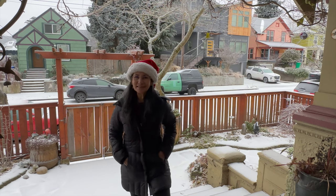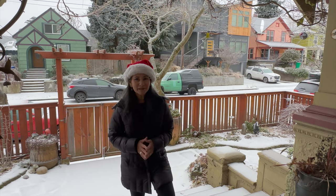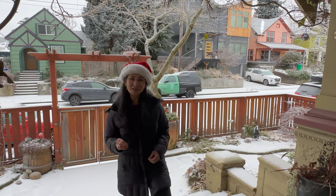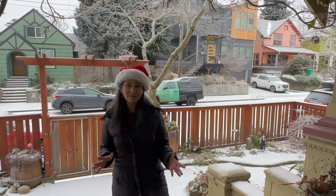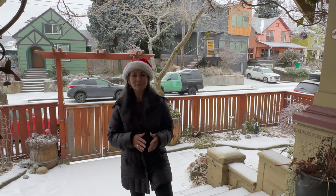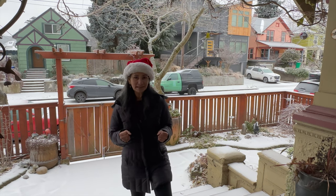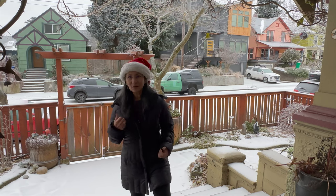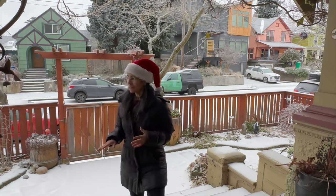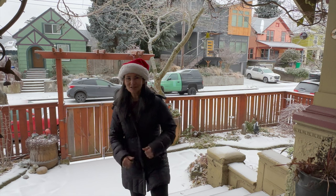Hi everyone! I just want to take a minute to show you around the yard. As you can see behind me, we ended up getting some freezing rain last night. It's not quite as much snow as we have typically gotten in the Pacific Northwest, but I want to take a minute to recheck my small pergola because I went in there earlier and a lot of my plants were kind of really whimpering. So I want to go check out, see how the temperature is in there, and then just kind of point out some plants that have some beautiful winter interest. So let's get started.